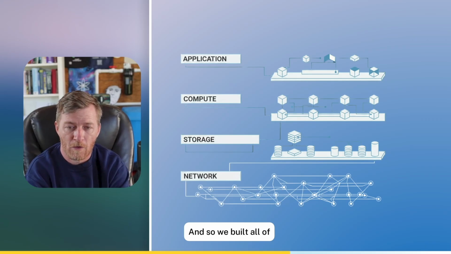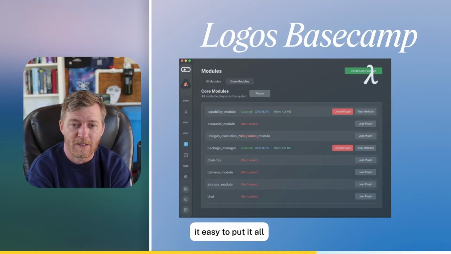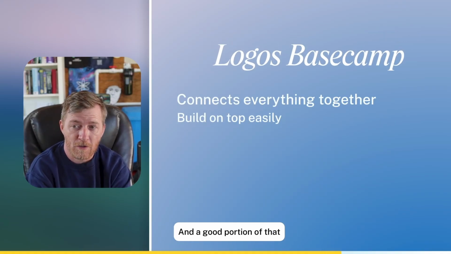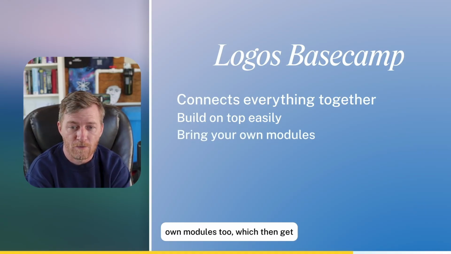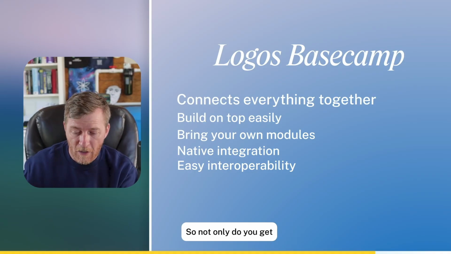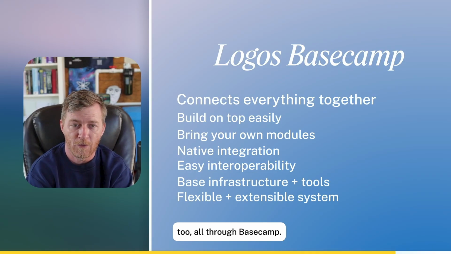And so we built all of that, and then we built this glue module we call Basecamp to make it easy to put it all together and build things on top of it for anybody. And a good portion of that is that you can bring your own modules too, which then get natively exposed and easy to interoperate with the modules we already have. So not only do you get the base infrastructure, you get a bunch of supporting infrastructure to build the things you want to build too, all through Basecamp.